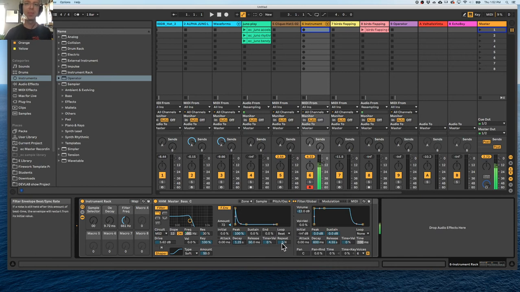There we go. Over here we have our global controls. So this is just our amplitude envelope. So we can make a note with a long fade in like this.